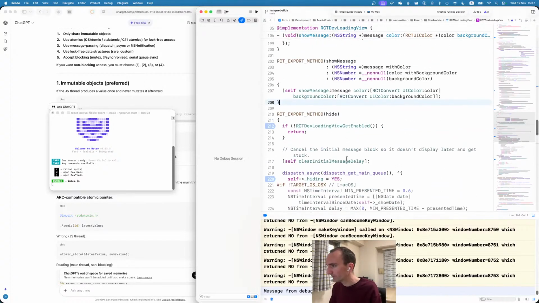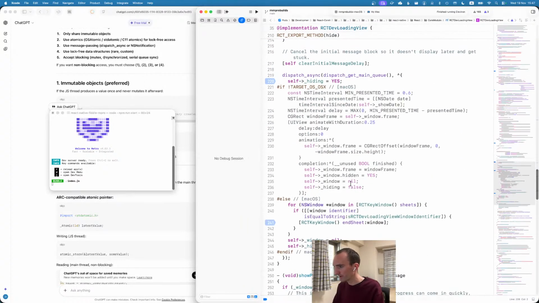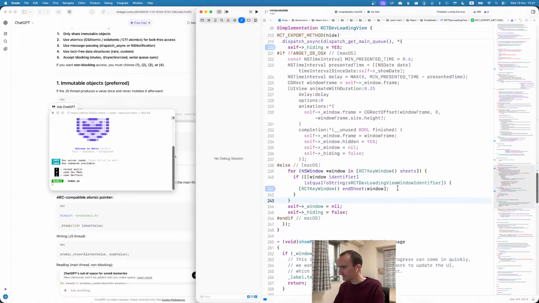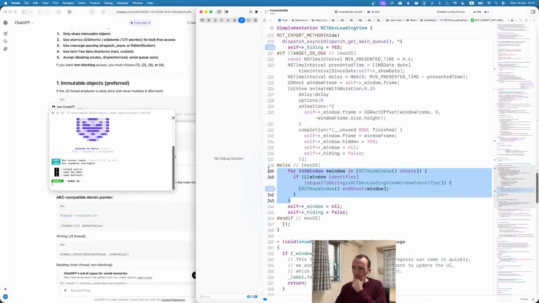So, in the hide method, I would expect to see a window getting cleaned up. Now, whether or not this implementation is correct, the problem is it's not being called. I think last time I was debugging here, RCT window might even have been nil.